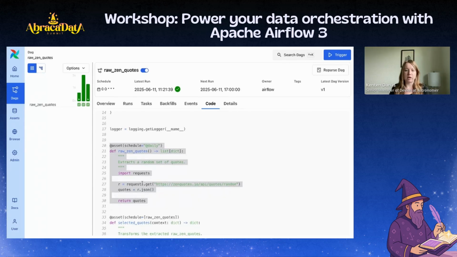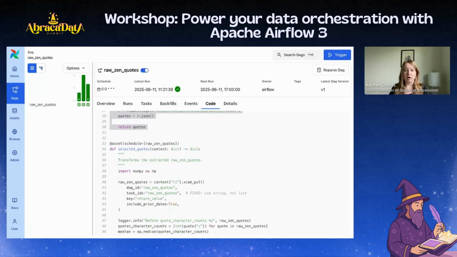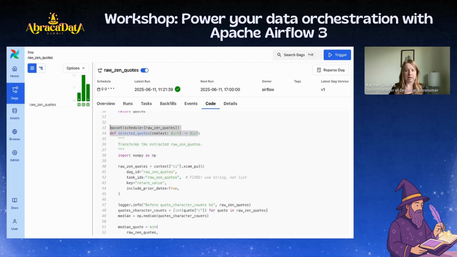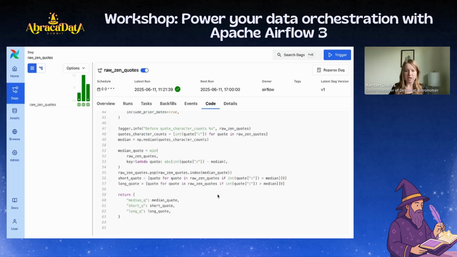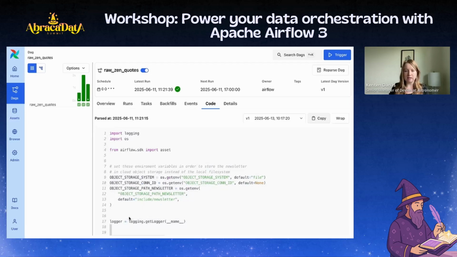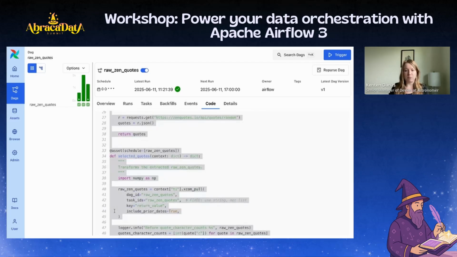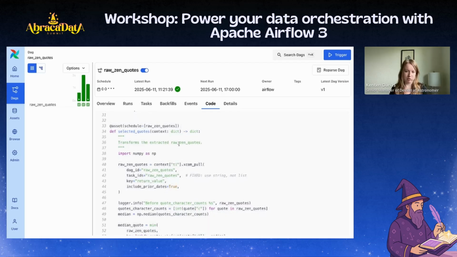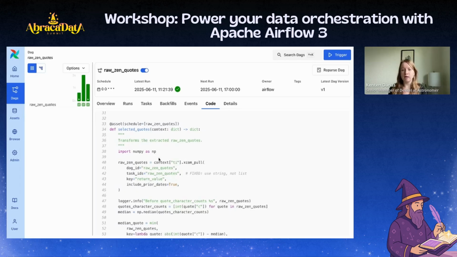This is the one that's grabbing data from an API that's creating a DAG. You'll notice there's also another asset in here, and that's the next one, the selected quotes. Even though these are both 2 separate DAGs, I've defined them in the same file. The typical pattern with task-oriented DAGs is to define 1 DAG per Python file within Airflow. You could still do that if you're using assets. For the purpose of highlighting that these are part of the same logical ETL pipeline, I've put them in the same file. But again, it's totally up to you how you want to do that.